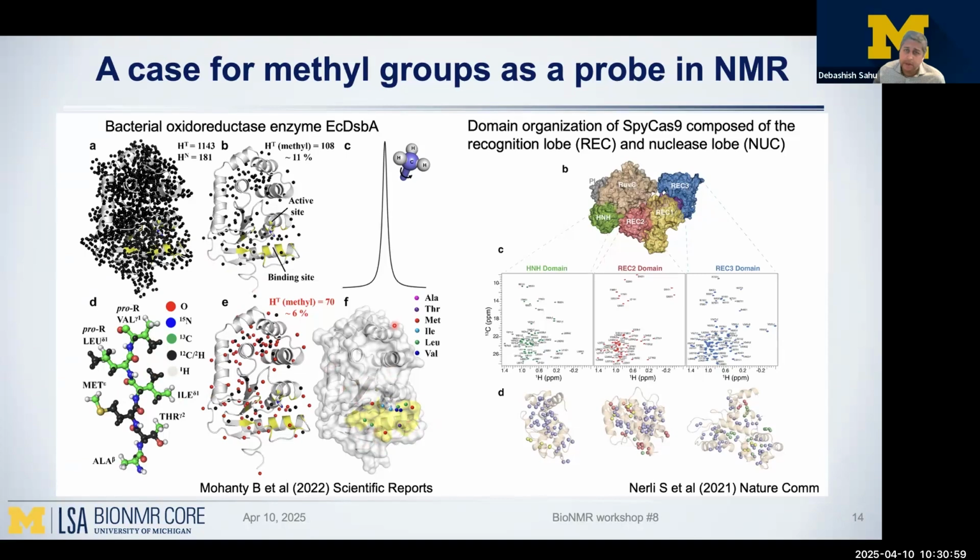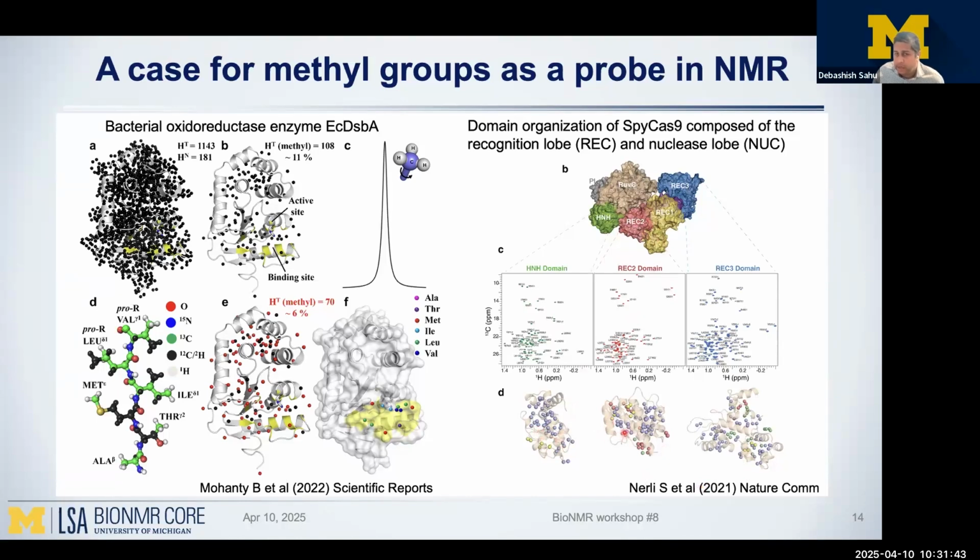Another example, on the right over here, is again from Lewis Kay's group. In this case, they have huge proteins that interact with each other. You have the REC2 domain, REC domain, and HCH domain all coming together. They have their own methyl spectra that you can record separately. But the important thing here is that this simplifies what you're looking at. Instead of looking at a huge number of protons, it reduces the number of signals and makes analysis of these huge complexes possible because it is a more simplified problem.